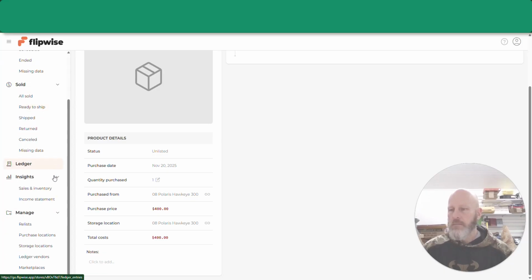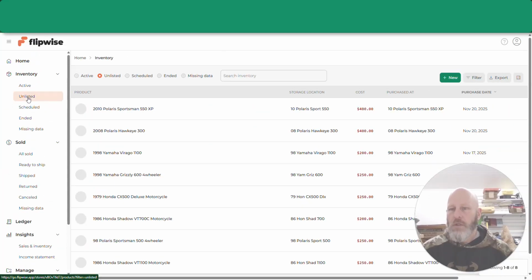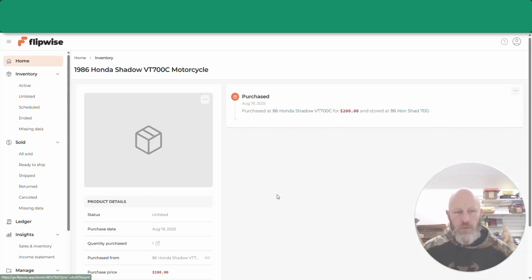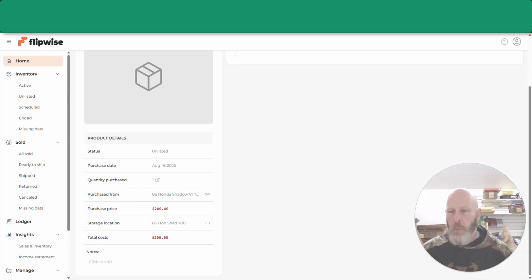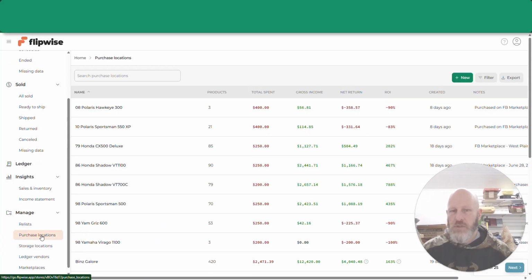So anyways, let's go back to our purchase location, and show one that I've sold several items off of. Let's choose this one. This is a 1986 Honda Shadow 700, unlisted item. It shows that I spent $200 on it. Then we're going to go to our purchase locations and find that same item right here.